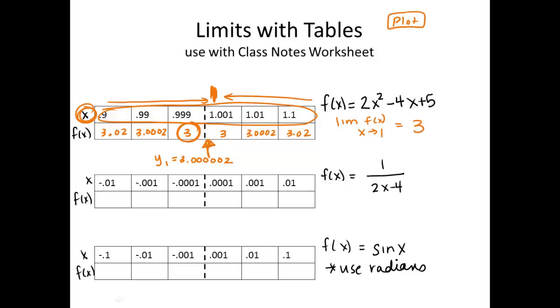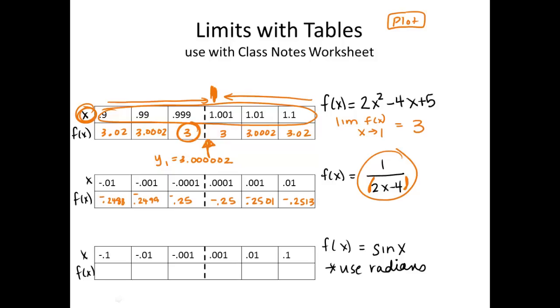Go back to y equals, clear out y1, and please enter this. Be careful, because in your denominator you must use parentheses. So you're going to do 1 divided by, and then parentheses 2x minus 4. You're going to go to your second table, and you can delete all those values out by using the delete key, which is up next to the arrows, and this time enter in negative 0.01, negative 0.001, negative 0.0001, and so on, completing this table.